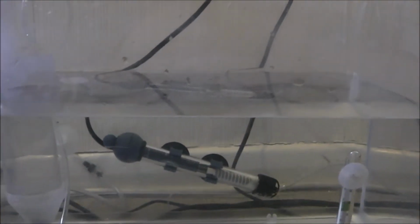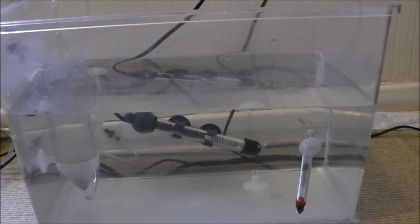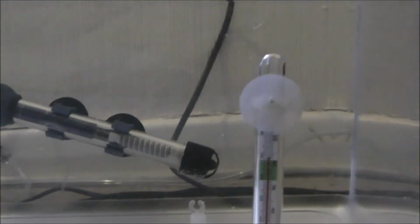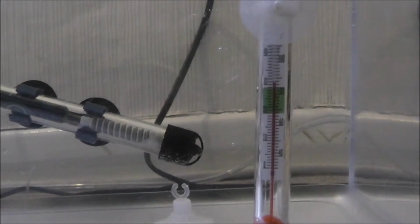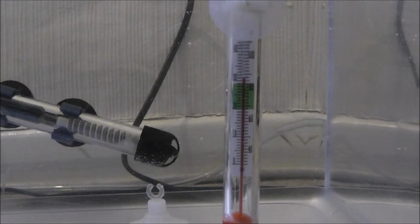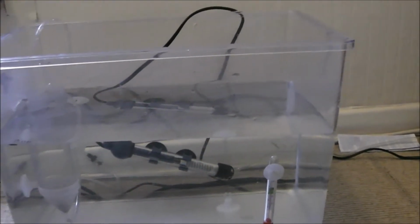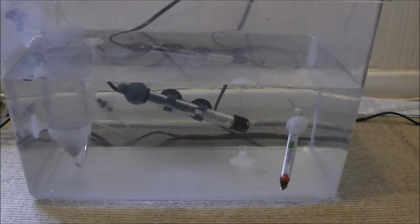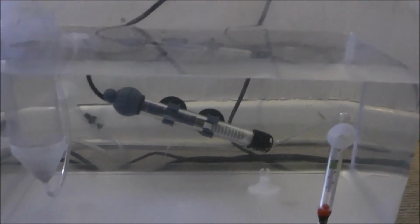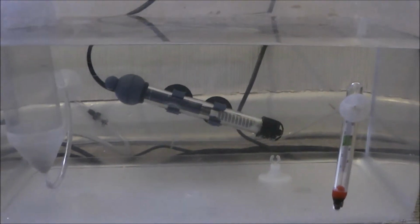I've salted it with 10 grams of sea salt per litre of water, so I've got 150 grams of sea salt in there. The temperature, I don't know if you can see that, is currently just under 30, so we're looking at about 29. I'm going to try and keep it between 25 and 28 if possible. It's very difficult with the small heater at the back there, which doesn't seem to heat very well at all.